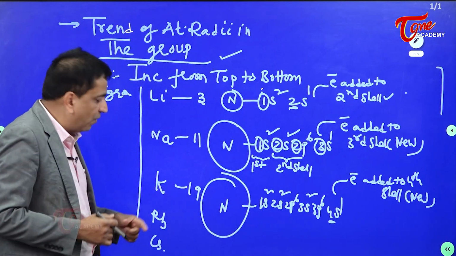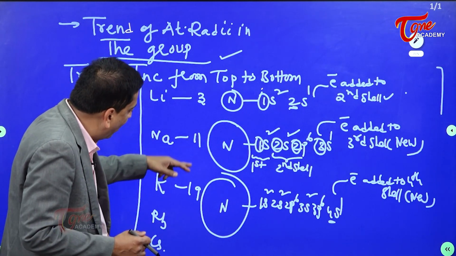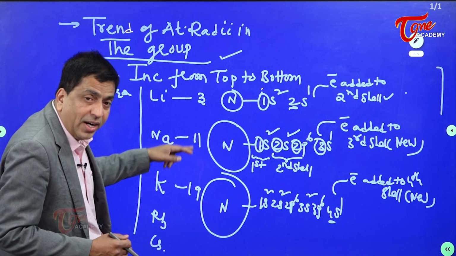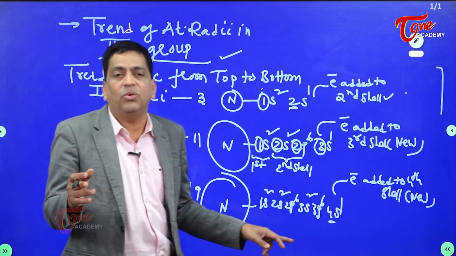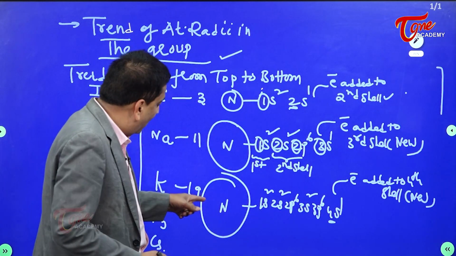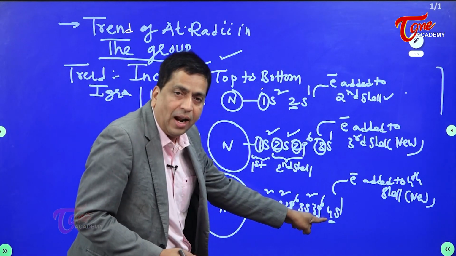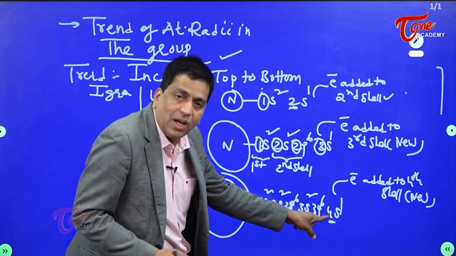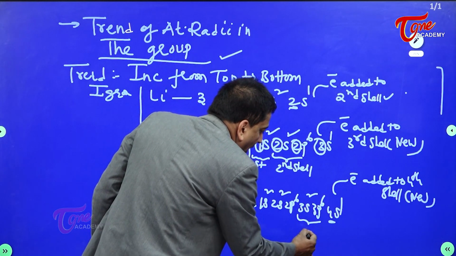Similarly, in case of potassium, where the number of units have again gone 8 units more between the nucleus. We have to explain like this. If someone is asking you, please explain like this. Between the nucleus and the outermost shell, look into the number of shells now. This is the third shell.